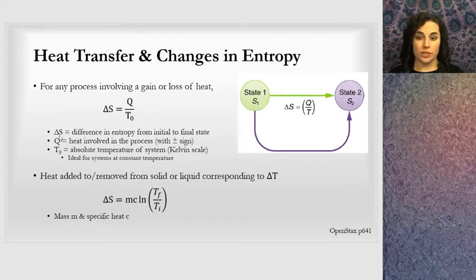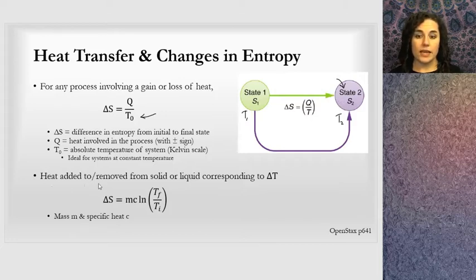So when I look at the symbols in here, delta S is the difference in entropy from initial state to final state. Q is the heat involved in the process, and remember this could be a plus or minus sign. So watch your signs here when you have heat involved. And then the temperature under here is the absolute temperature of a system. For this unit, for basic learning algebra-based physics, we're not going to do anything fancy here. And what we're going to assume is that each of these states is at a constant temperature. And so the heat transferred out of state 1 will happen at the temperature T1, and the energy transferred into state 2 will happen at the temperature T2. So that's the temperature that goes down here, the absolute temperature of the system that is either losing the heat or gaining the heat.